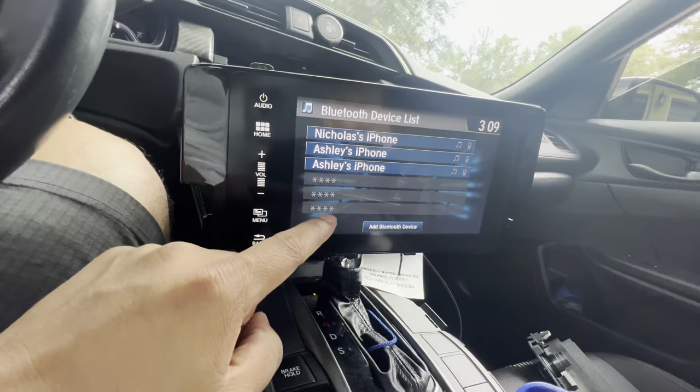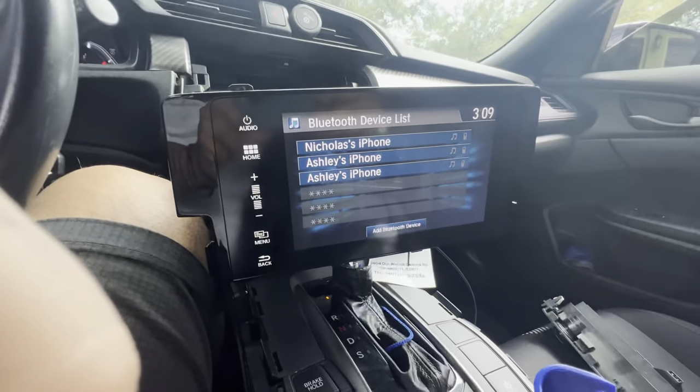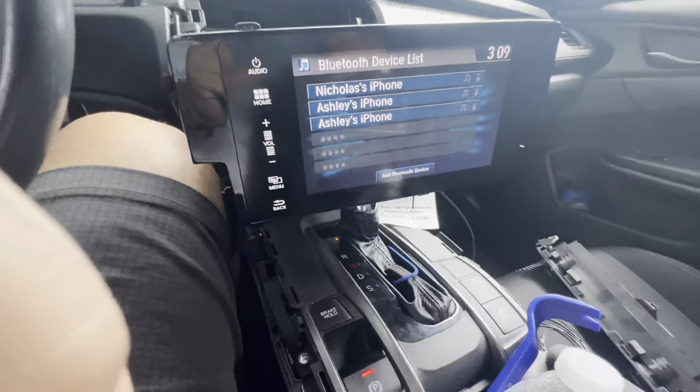Let me connect my wife's phone real quick. Oh yeah — I forgot to let y'all know about the good news: I'm engaged! I proposed to my fiancée on Saturday the 7th, everything went well, she said yes. Now comes the wedding plans — right before Mother's Day. Let me hit her up to see if she can connect her phone to test the Bluetooth.